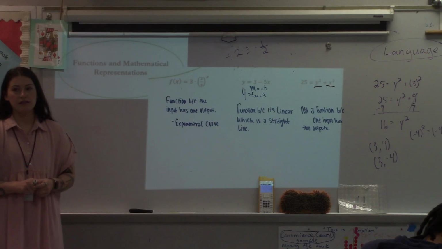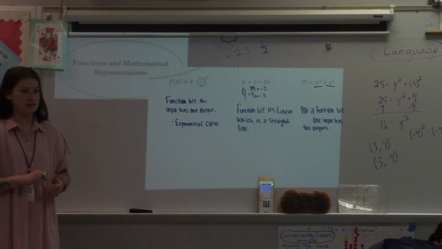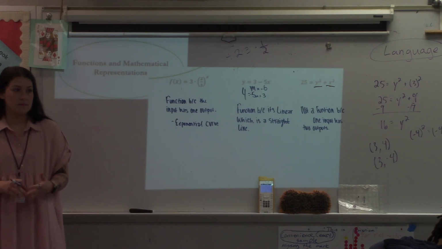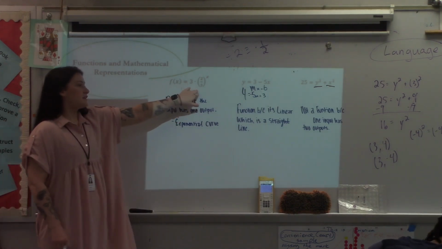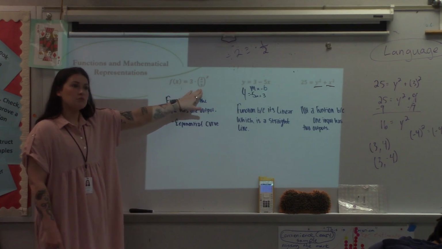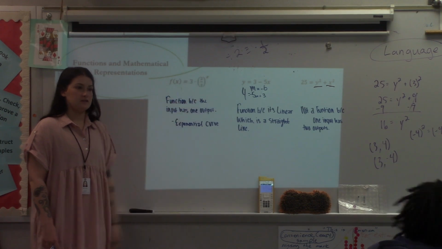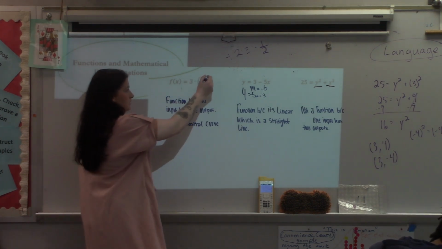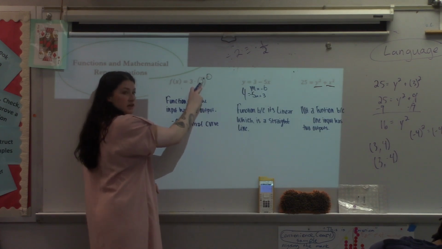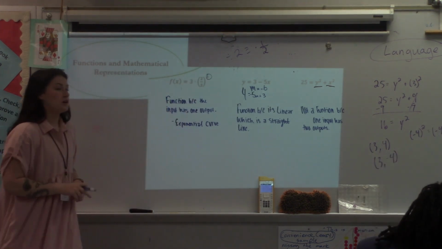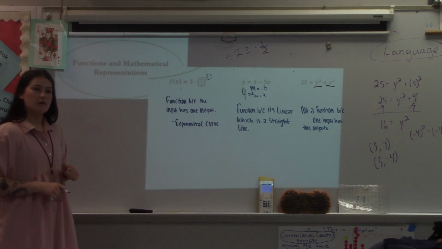And when we talk about linear and exponential, what do we call those things? A function. We say linear and exponential functions, right? So, can you look at this and think, what does that look like? An exponential function. You have your exponent, you have your rate of change and you have your intercept, right?